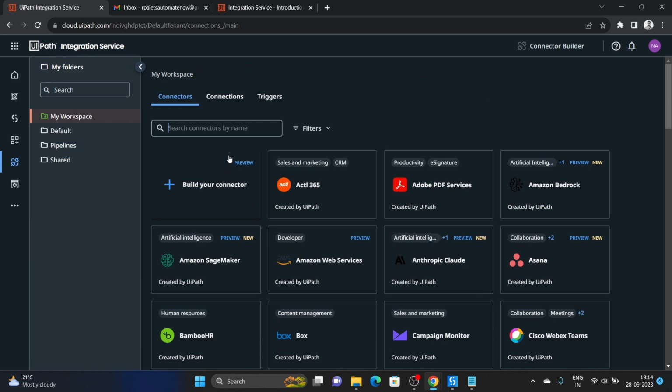Let me explain what exactly these connections are. Let's take an example of a website where a registration form is there. You submit the data and the data gets stored into a database.